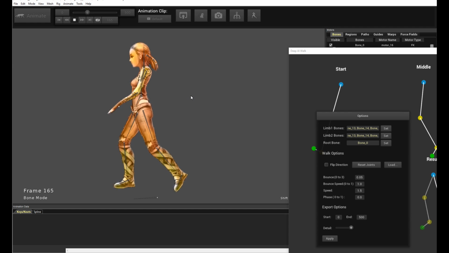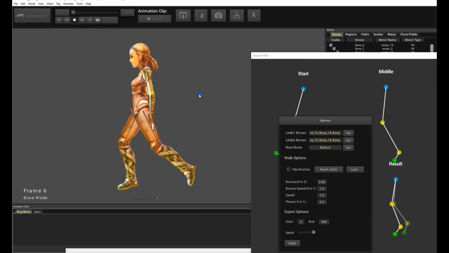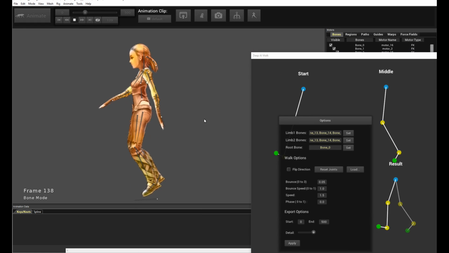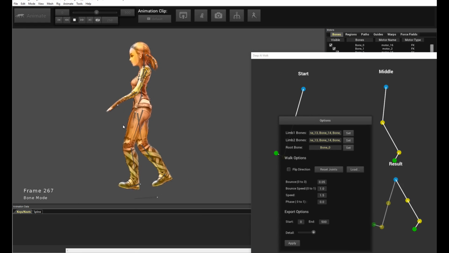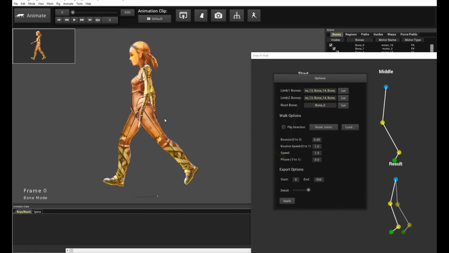Okay, and what's cool about this, well, let me just move this back a bit because maybe I want the walk to be somewhat wider, a wider stance. Okay, that's pretty cool. All right, so this is again a different walk style from the one before. So just by tweaking those three poses, as I've demonstrated, you can get some really convincing walk cycles super quickly.